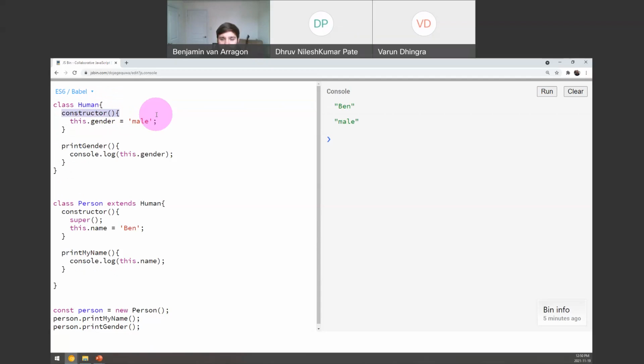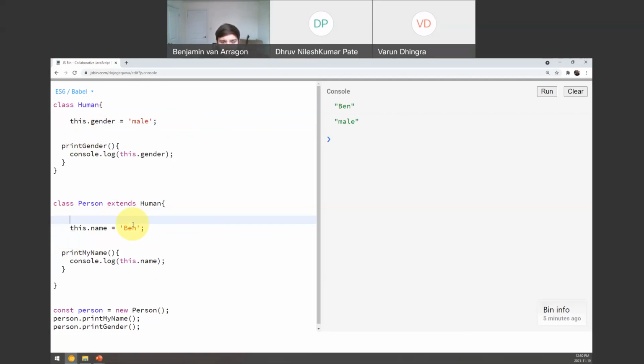So the first step with what we can do with ES7 is delete the constructors there, as well as in the person class. The next thing we can do is, because we deleted our constructor call, we can also delete our call to super, because we don't need to call our constructors anymore.